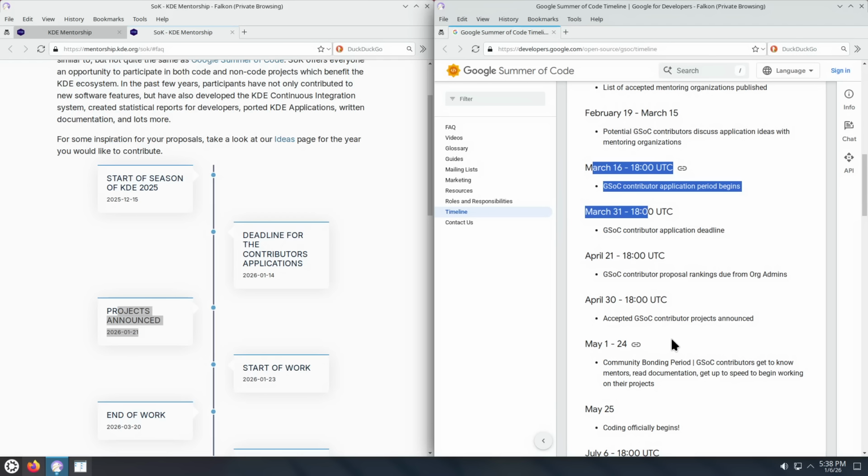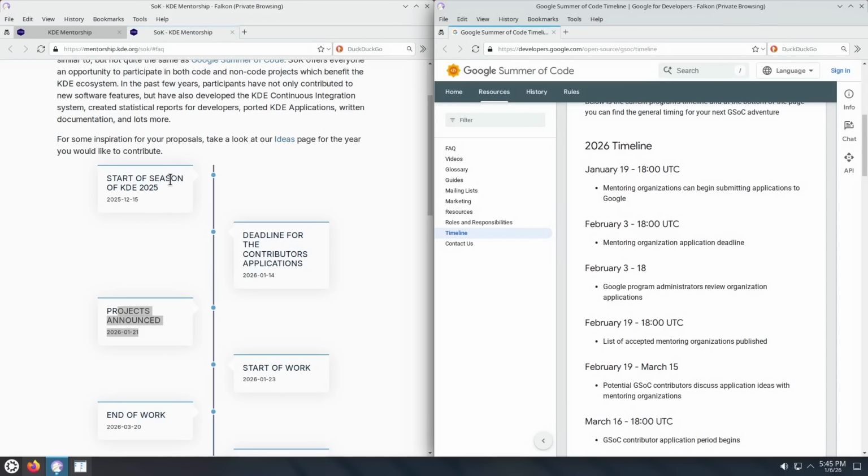So your proposal needs to be as limited as possible, such that you have a chance of actually completing the proposed tasks in time, because there's a deadline for both SoK and GSoC, and your task should be finished by the deadline. Hopefully, you will prepare some GitLab merge requests for the KDE community, and those merge requests also get merged into the Git master branches by the time that the official deadline is.